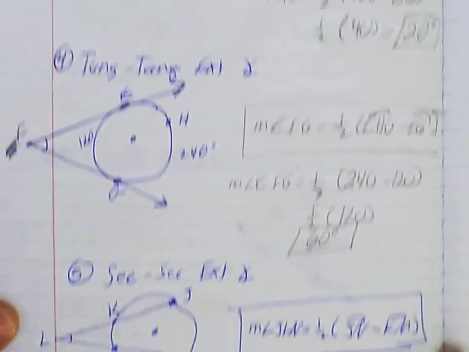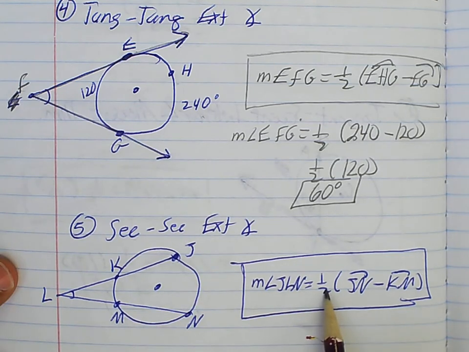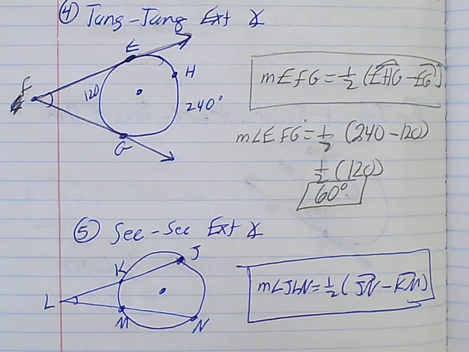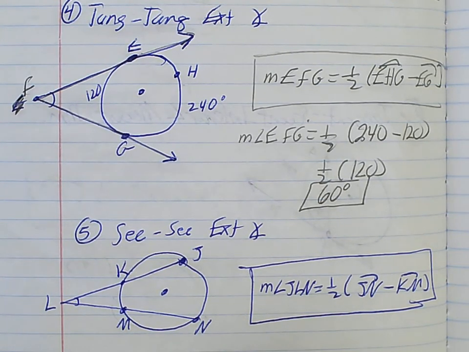Okay? And then pretty much it's the same thing on this one. Again, this is one where you have 2 secants, and you're just going to be subtracting the arcs. So you'll take this arc minus that arc, and don't forget the 1/2. All right, I'm going to do some practice problems with you guys to make sure you got it after everyone's done with the notes, and then you guys will do your classwork.